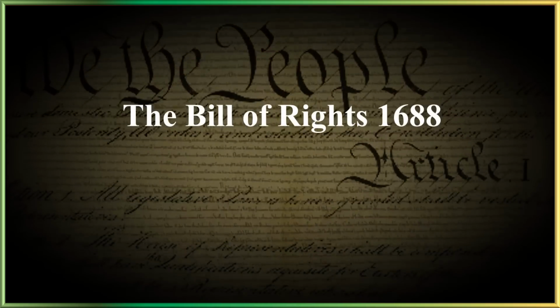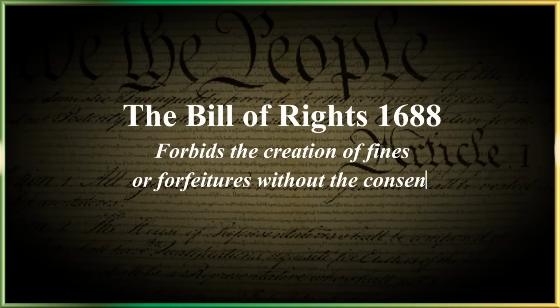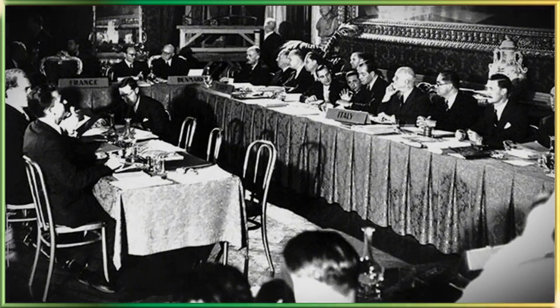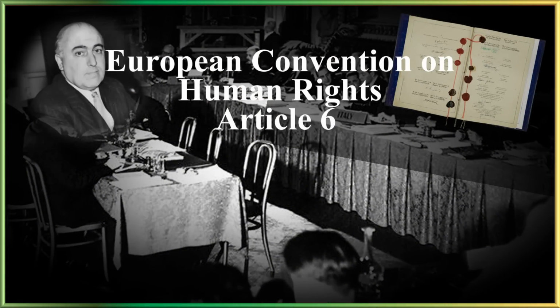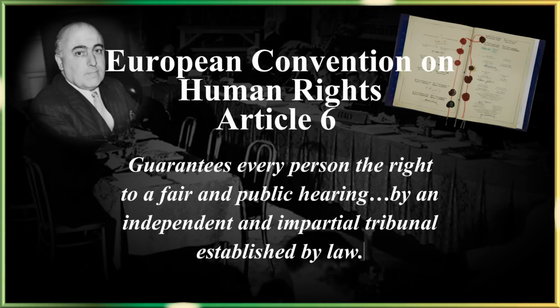The Bill of Rights 1688 forbids the creation of fines or forfeitures without the consent of Parliament, and under modern law, Article 6 of the European Convention on Human Rights guarantees every person the right to a fair and public hearing by an independent and impartial tribunal established by law.